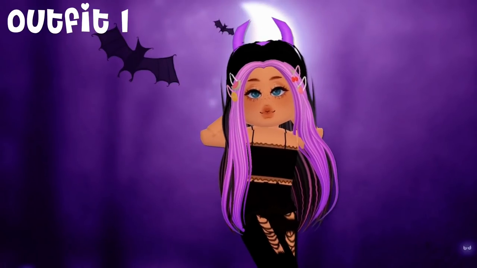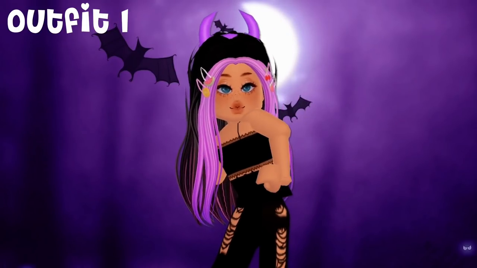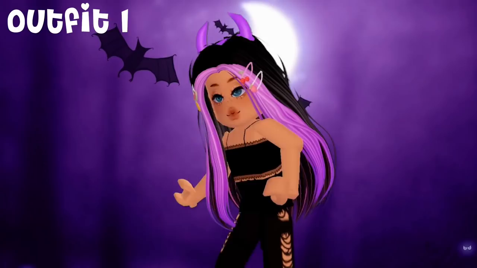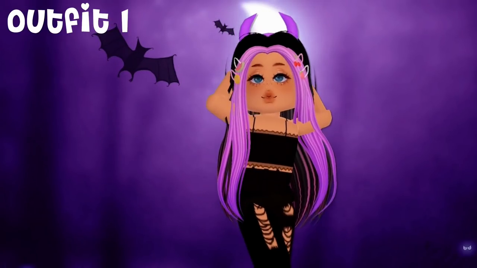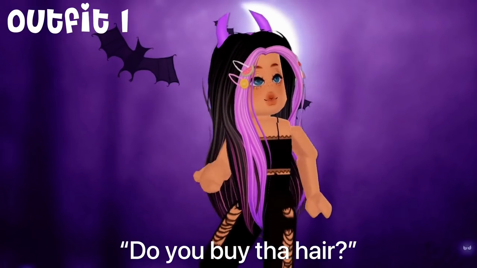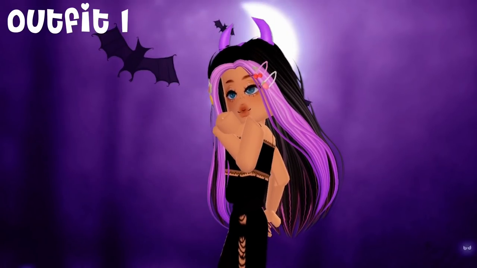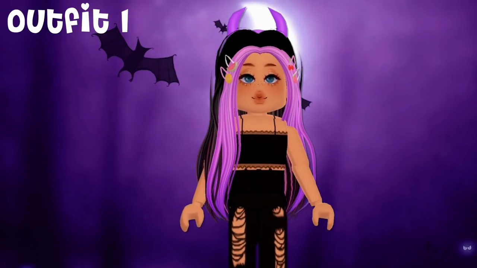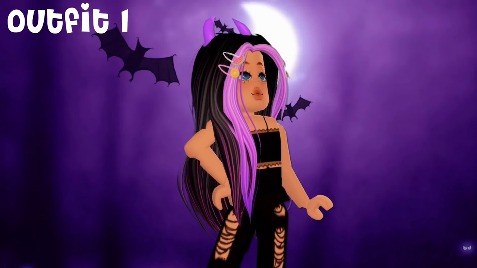I think the crop top is kind of plain, and I don't think that'll be worth much. You don't buy the actual clothing in Royale High. Do you buy the hair? No. Do you buy the hair clips? You only buy accessories, so you've got to try and figure out which are the accessories. Do you buy the face? No, the faces are free. Okay, devil horns, 250.